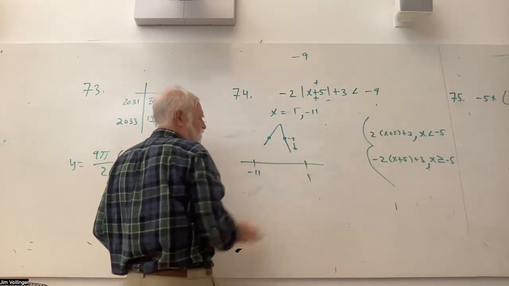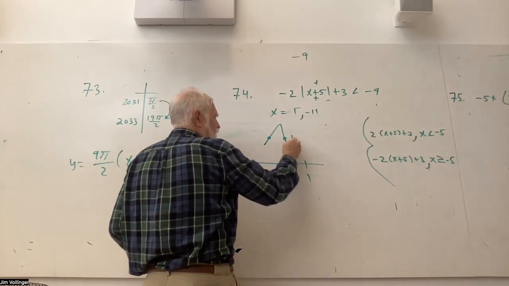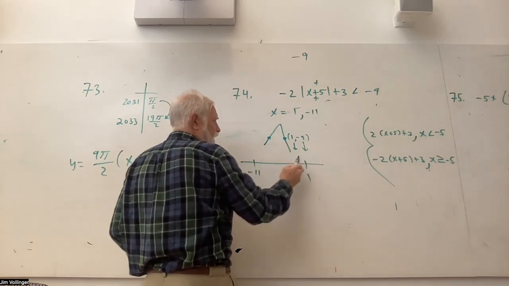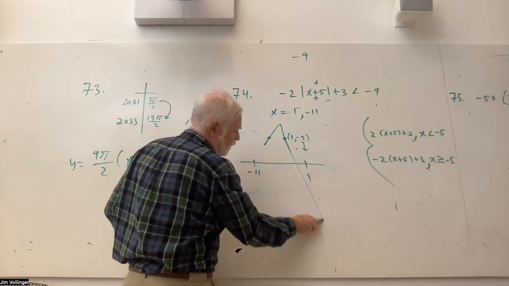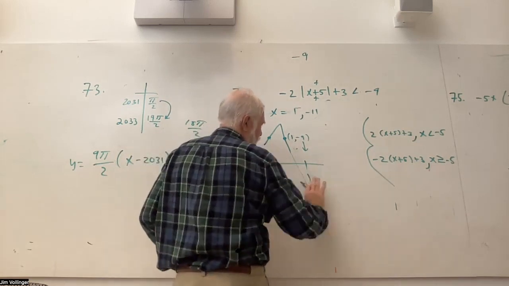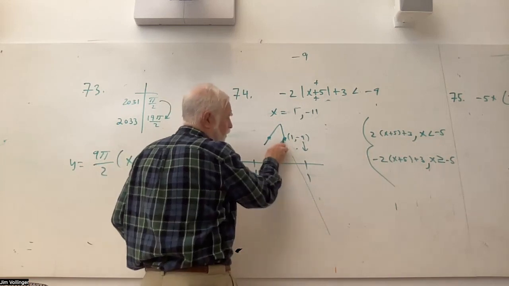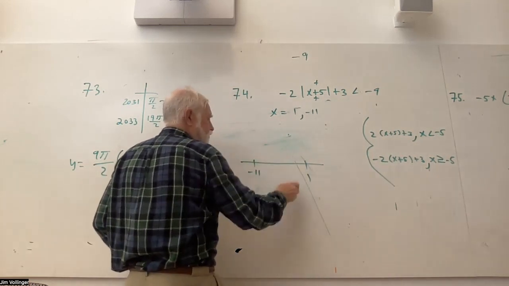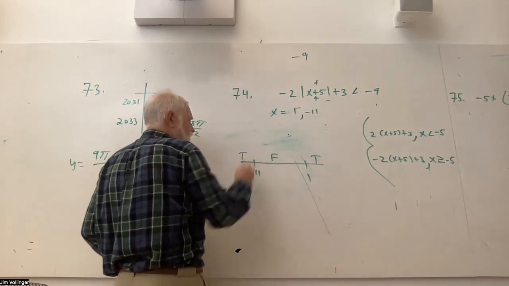Over here, what did I say? 1. An x value of 1 gets us negative 9, right? And if I want to be smaller than negative 9, I think this continues to push rightward. Okay, so I didn't draw that very well. It should have gone through there. Okay, so looks like that's going to be true. That's going to be false. That's going to be true.